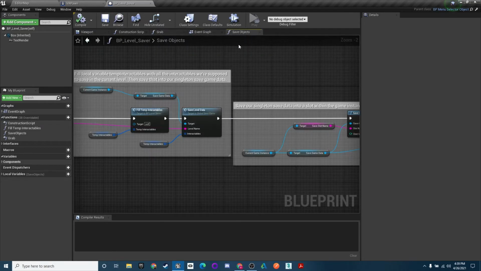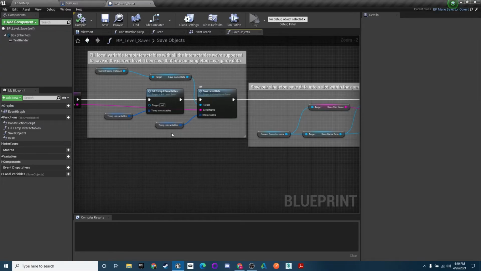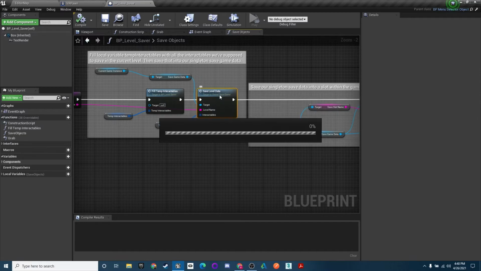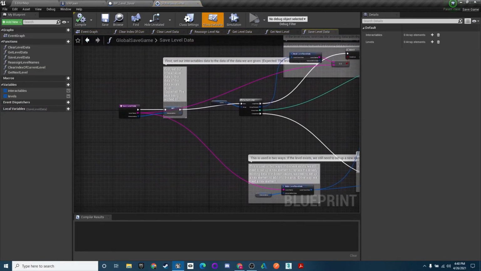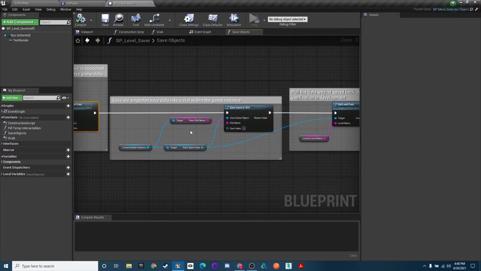And then I get it into the level data. I store it into the level data, which is located within the root game instance, and I save that level data into a save slot.